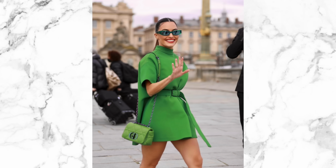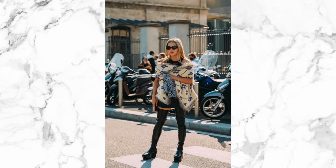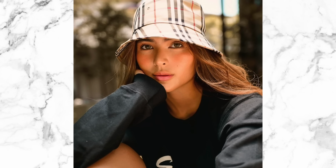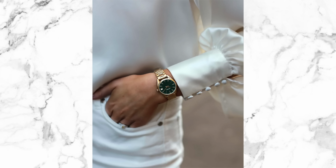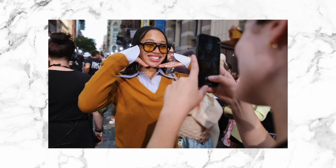Those trending pieces are always going to elevate your style, whether it's a bold headband or a beautiful lightweight scarf just wrapped around your neck or your shoulders or your purse, whether it's a new watch or sunglasses or just some lovely statement jewelry or statement pieces. And these are pieces that hopefully you already own. So I'm not suggesting that you go out and spend more money necessarily, but if you are going to invest for the new season, accessories are generally the easiest and definitely the most cost-effective way to do so.